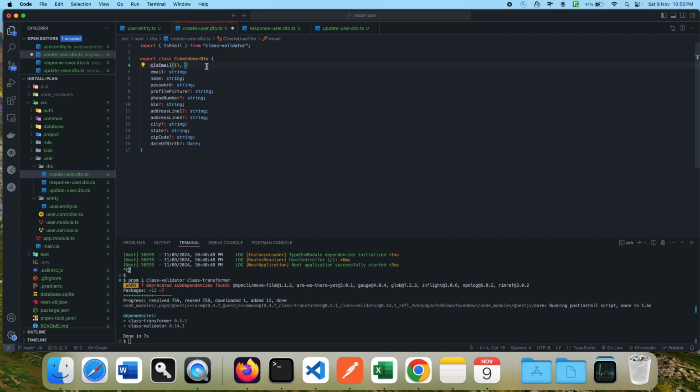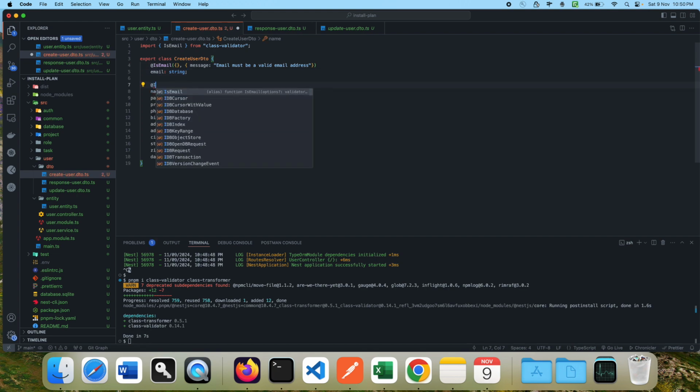So the major thing I want to do here is I want to just pass a text. Email must be a valid email address. Okay, now as this is string, I need to check it should not be empty.